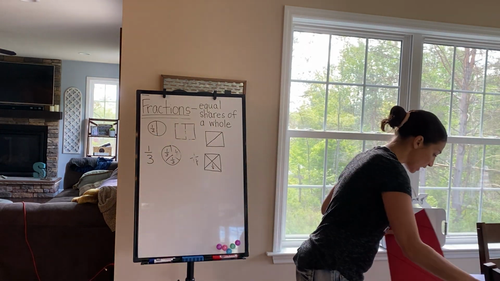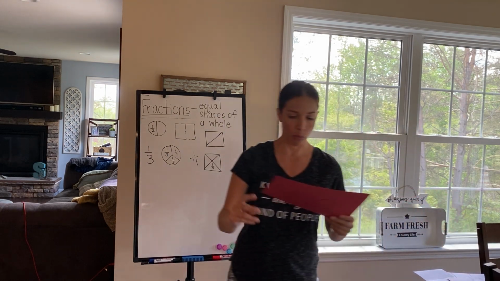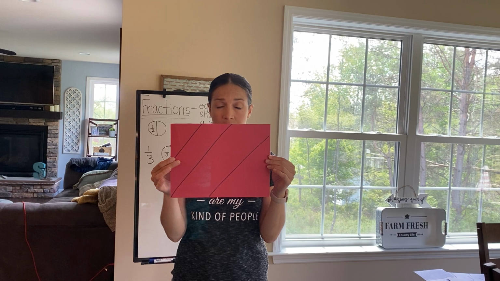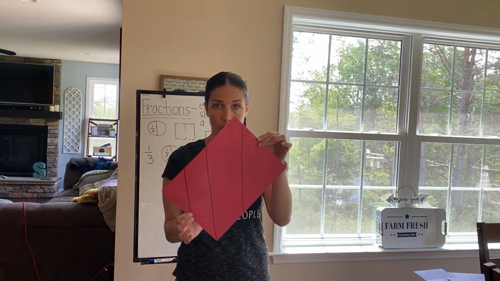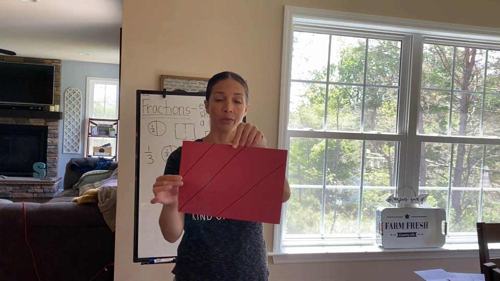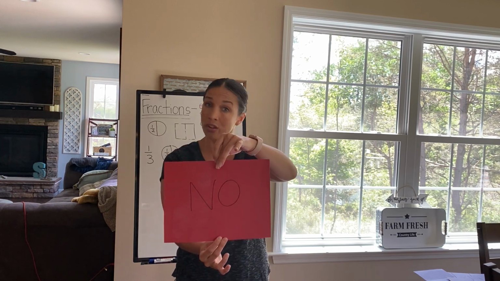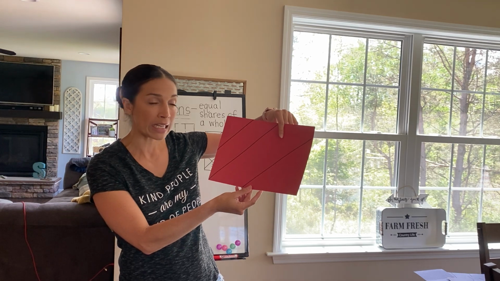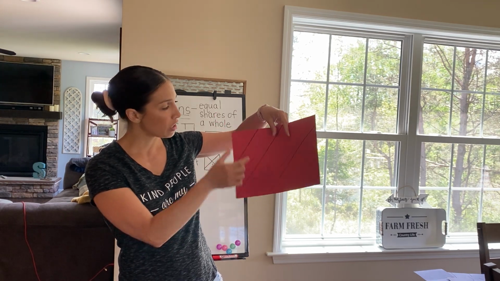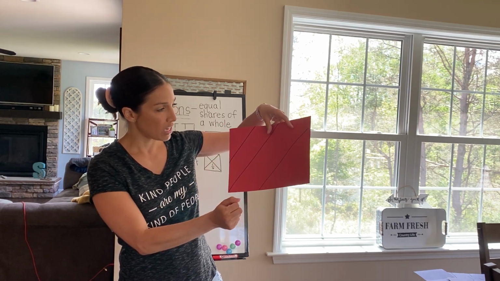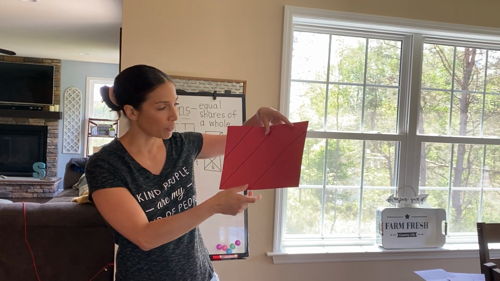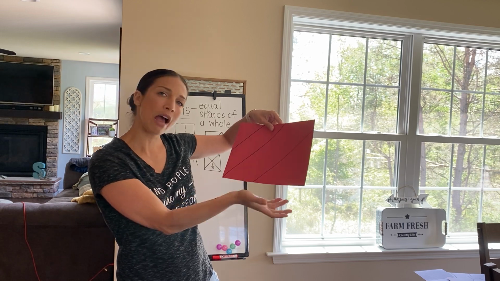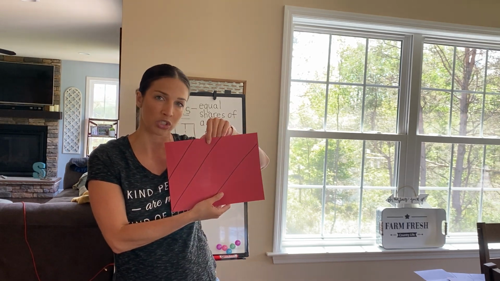Okay, we're still on rectangles, right? I have a couple more. How about this one? Would you say that this rectangle is broken into equal shares? Yes or no? If you said no, you're correct. It's broken up into 4 pieces, but are those 4 pieces equal? No. Look how tiny this is, right? And I was really kind of sloppy with my lines on this one, but still, these are all different shapes, widths, everything. So this is not broken up into equal shares, okay?